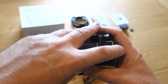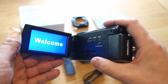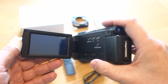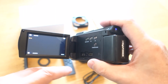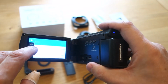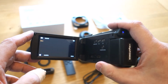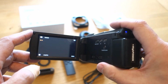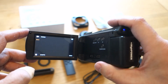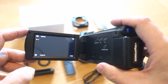From the first time you turn it on, you may be still thinking, hang on, this thing's not too bad, you know. You get a nice little welcome screen there, and a little jingle. And even the touchscreen, you press that, and you think, that's actually really sensitive. It's actually quite nice. It's a decent little screen there. And even when you're recording, you're walking around looking at what you're seeing on the screen, and it seems reasonable quality. You think, my God, has it happened? Has this one time out of a million of when things are cheap, they're not actually rubbish?